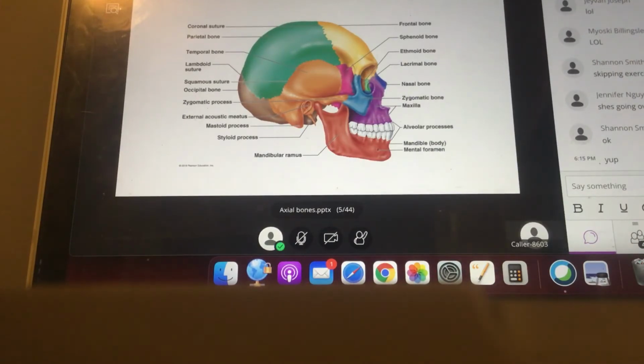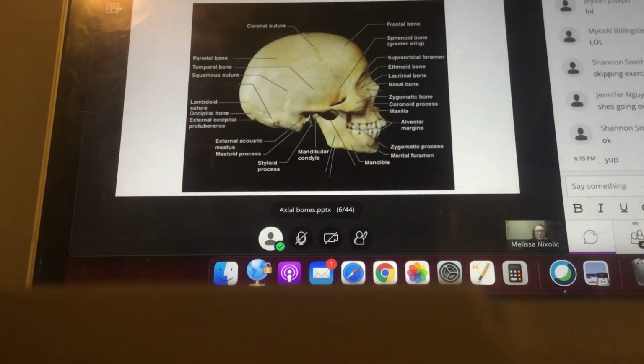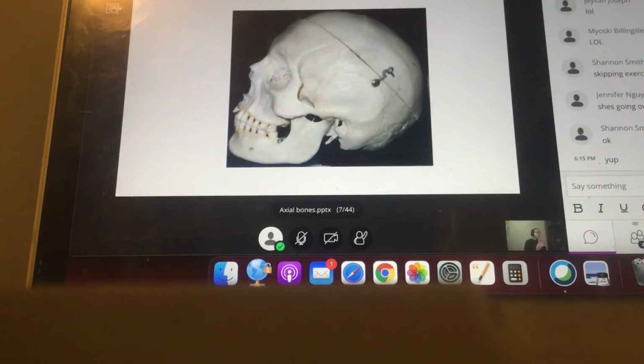All right, guys. Page 62, axial skeletal system, to the left. Let's do it. First of all, I want you to put an X on the frontal bone. When you have a headache, oh my gosh, it's horrible. That's right. And it's actually back a little bit too. That's it. Awesome. Good job, guys.